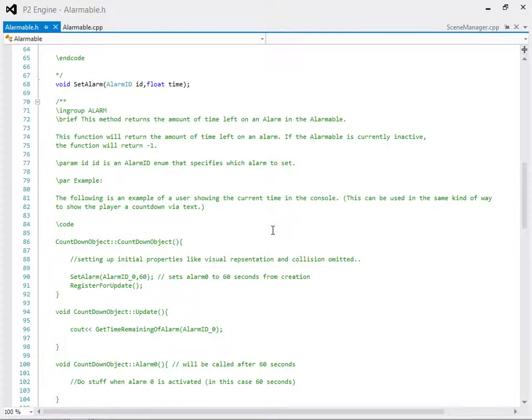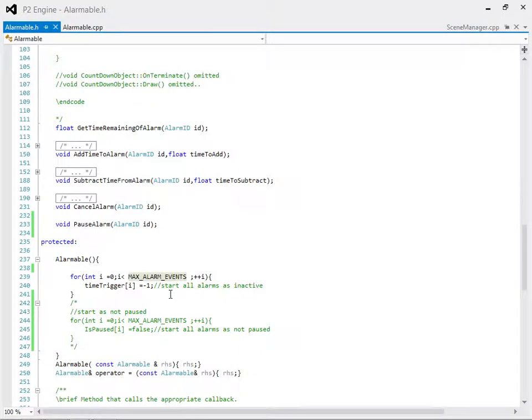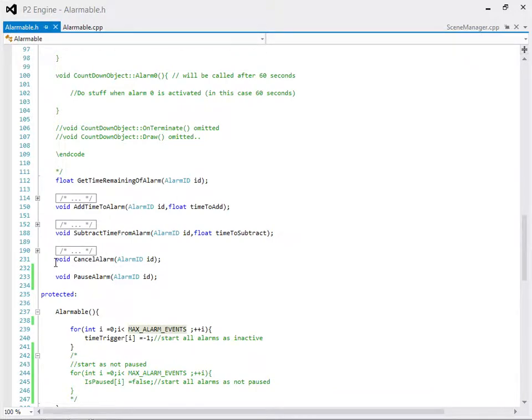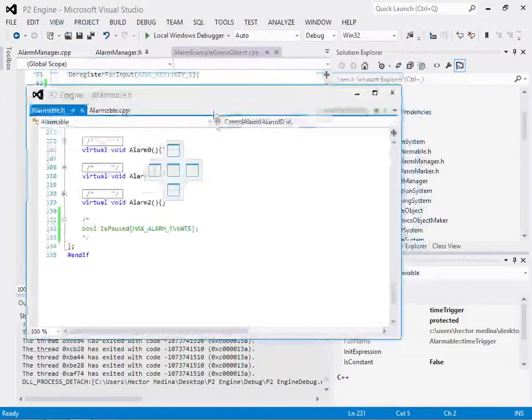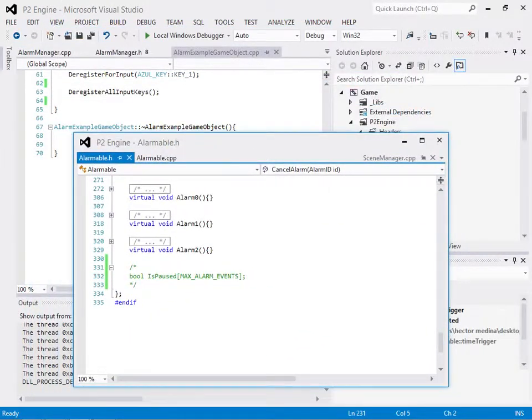If you call deregister on a paused alarm, then it's canceling it, so it will set this to -1, and that's all you have to do if it's in pause, because it's not registered in pause state. And that pretty much will give you pause sounds, I think.